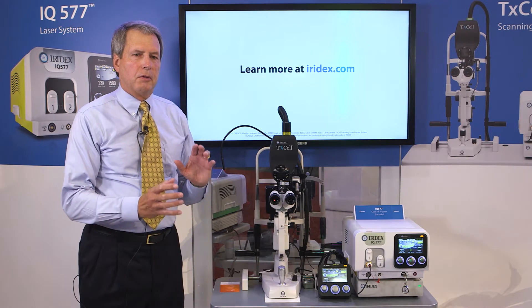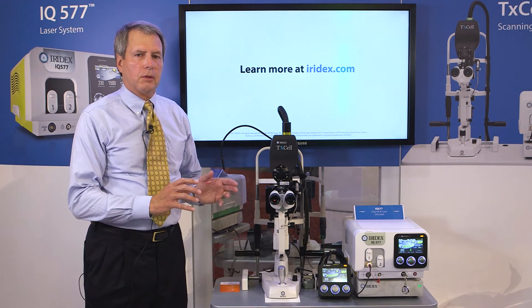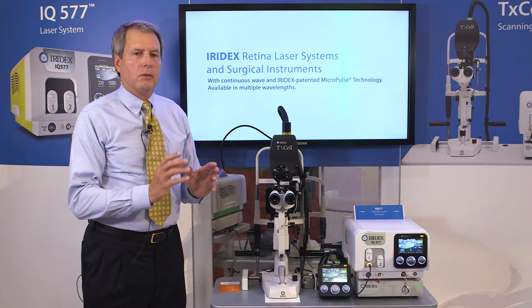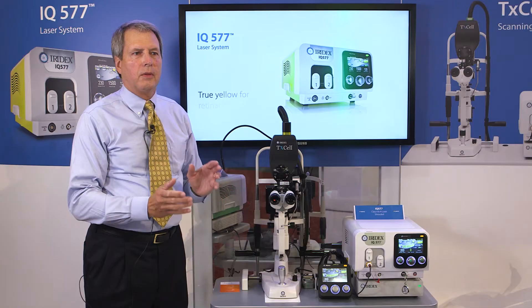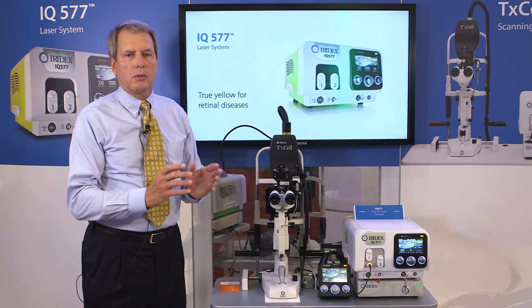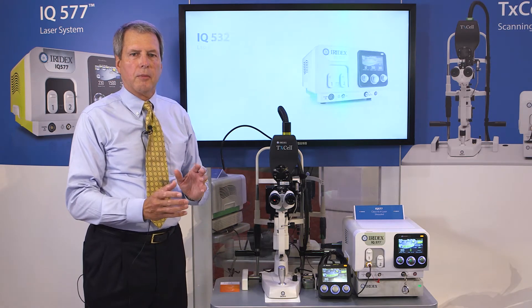What we'd like to cover is focusing the laser to the slit lamp and vice versa. When the two are in focus, it's called par-focality. If they're not both in focus, when the surgeon is using the laser and they have their target tissue in focus, if the laser's not in focus, you're using either too much power or the focus is way off, and they're going to have a difficult time getting the proper application of burn, or if using micropulse, the application won't be correct.